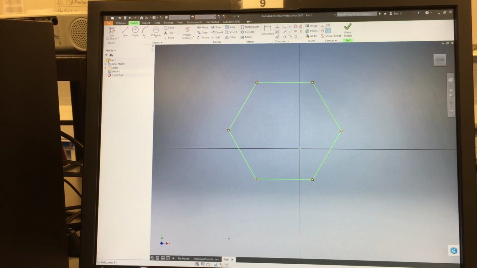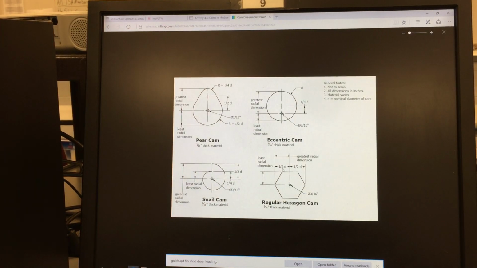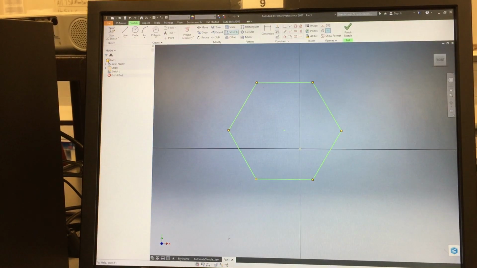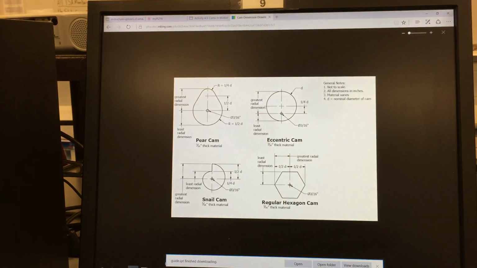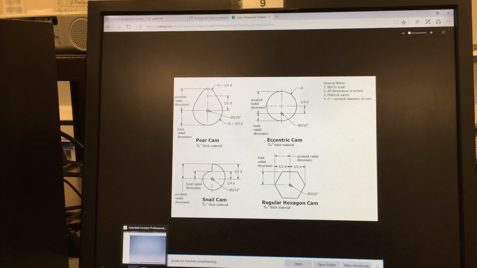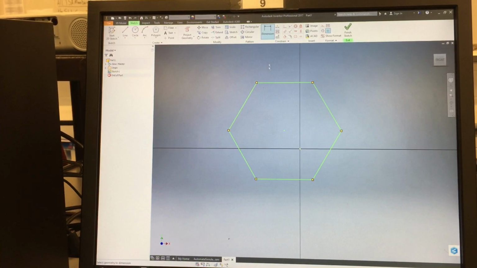Now we go back here, and based off of this, it is a half times D, 0.5 D and 0.5 D. So the nominal diameter is half the diameter this way, half the diameter that way. Let's double check that. From the center point to the edge is half times the diameter. So we're going to dimension.